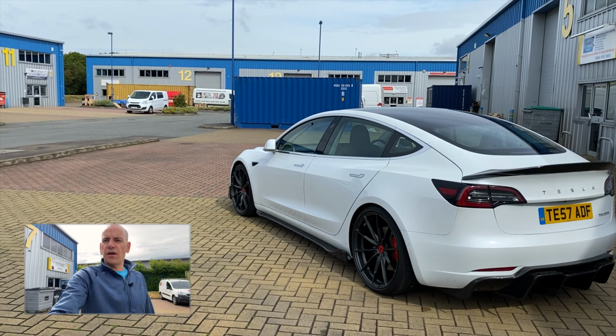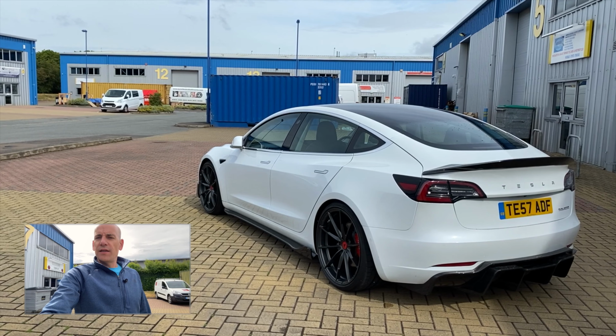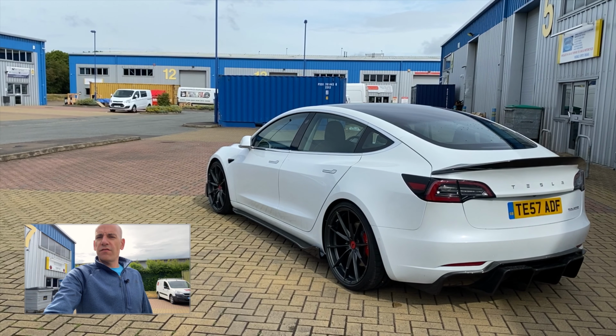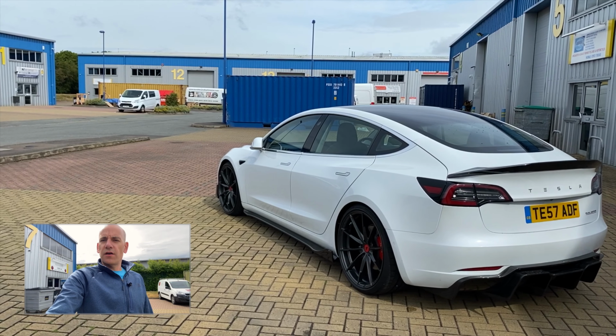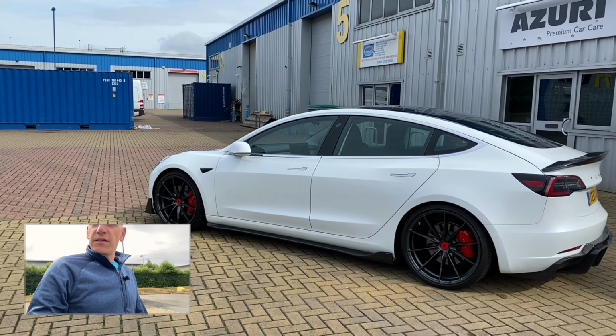Next stage is the washing, paint detail, paint correction, and then PPF. It will take around a week for the guys at Azuri to do this. Let's get started.